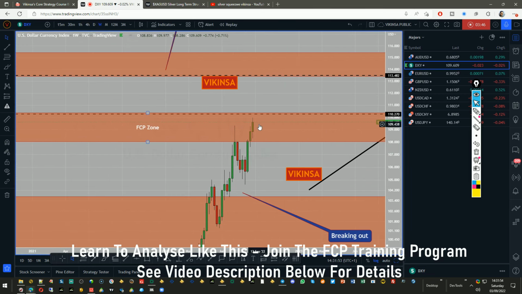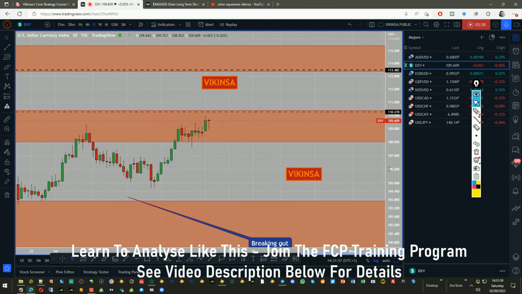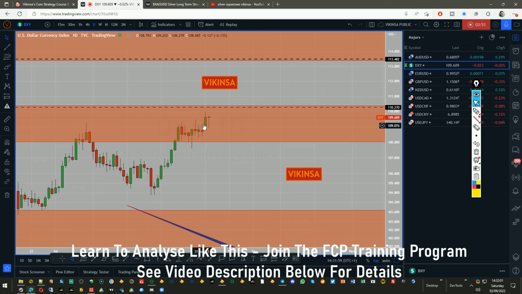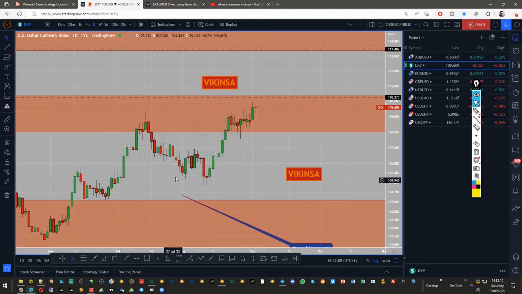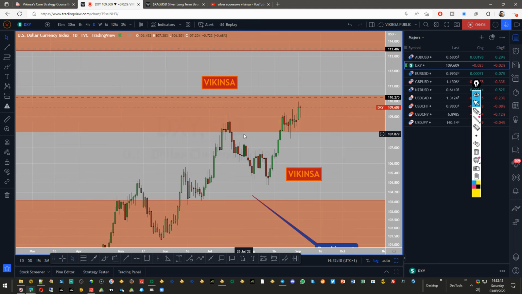Last week it went very close to it, but started to fall back down. Now you can see it consolidated, created a breakout candle, and now it is probably ready to go and touch 110, maybe a little bit more. As I said, we have a W pattern here and we have an overall multi-year W pattern, so it can start to fall down. So be very, very careful around it.